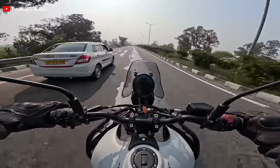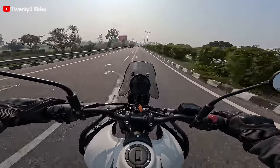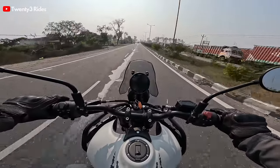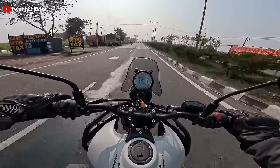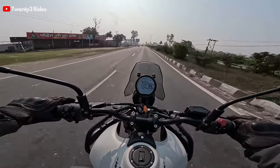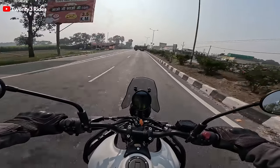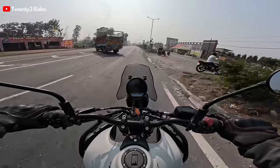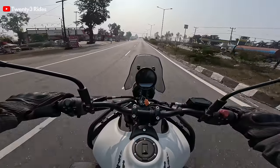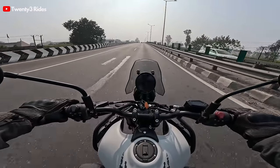So there is one more question that I've been getting a lot when I was mentioning about the cruising speeds and all. A lot of you have asked me, how are the vibrations on the motorcycle? Is it like the new Himalayan with the 450 Sherpa engine does not have any vibrations at all, even when you are doing 110, 120 kmph? Most of you, I now understand that this can do 150 as well, as I have shown you in one of my previous videos. But at 120, 130 kmph, does it have any sort of vibrations or is it like completely vibe free?